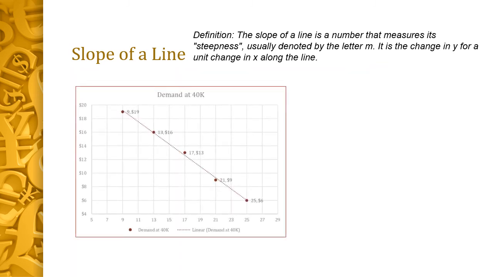Remember, this was Susie Q's basic line for demand at $40,000, 40K average income. And so we can actually now know that we've got a downward slope. So we're going to have a slope that's negative. So if you're doing your math and you come out with a positive slope, you know you've done something wrong. You've got to have a negative slope. It's going down. We can visually see that. And so what we're going to do is look at the difference between the 13 and the 17. These are going to be our 2 coordinate pairs.